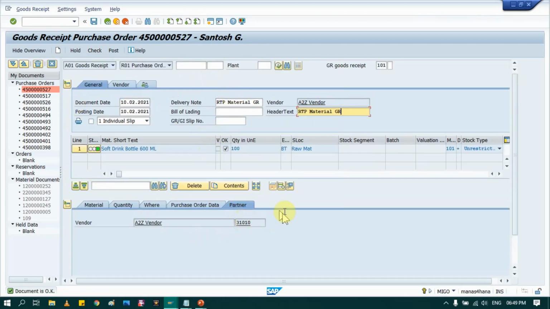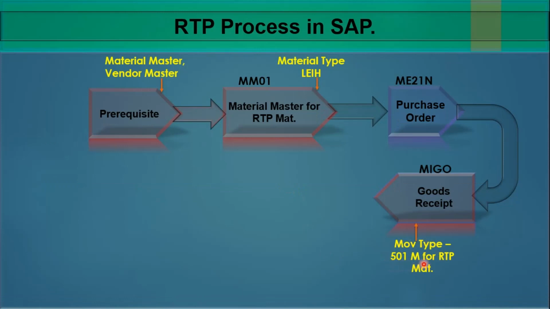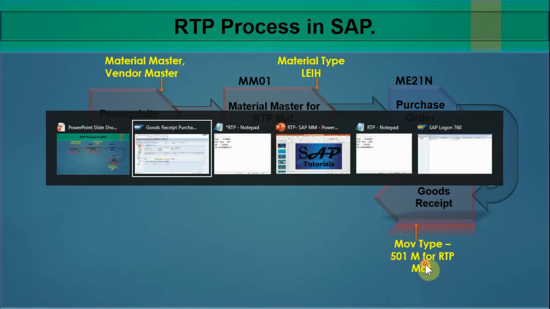Then once you provided detail, here you will find additional tab here, this icon, transport equipment. So this is the point where you add empties material or RTP material along with your GR while receiving goods. So this is where we maintain RTP materials. It's very easy. So once you click on this, new tab will appear here and movement type here. So always RTP materials are maintained with this movement 501 M while receiving goods.